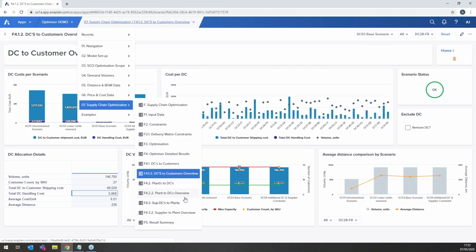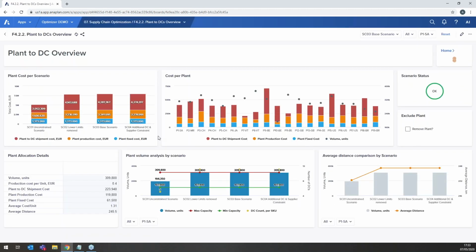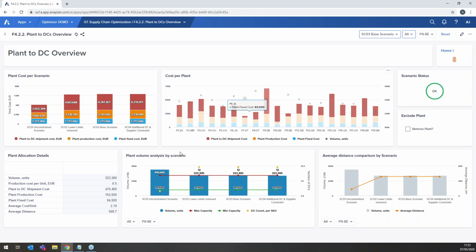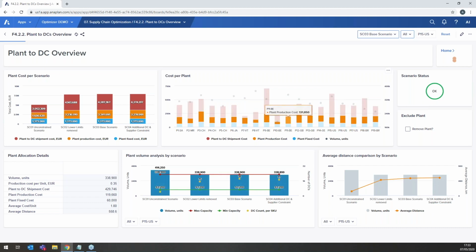Similar analysis can be built to look at your results on a plant level. You can see your different cost breakdowns and how they change throughout the scenarios for your different plants. Again, you can specify a certain plant, see how much it's being used throughout a scenario, whether you're going over or under in our unconstrained scenarios, and how much of its capacity is being used.